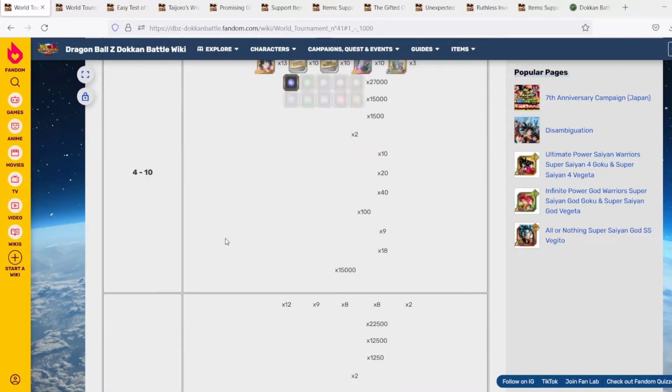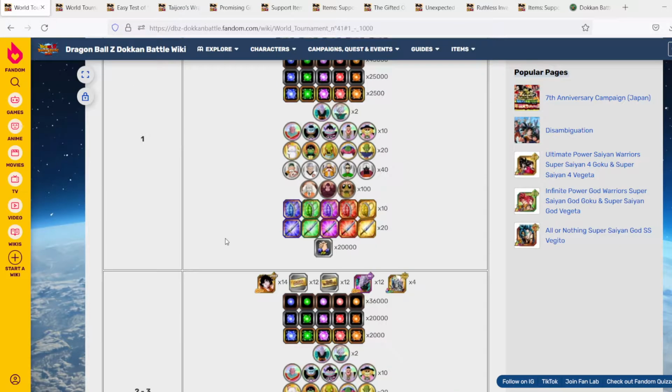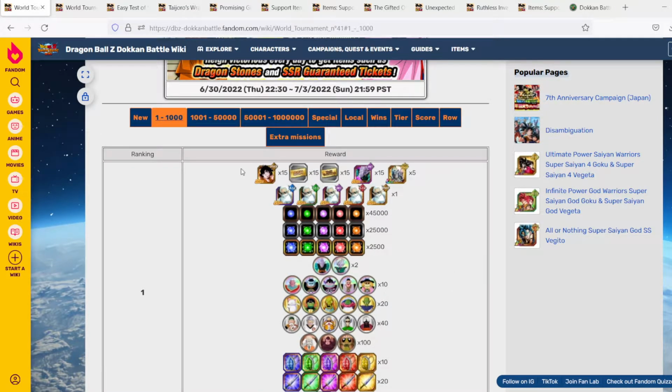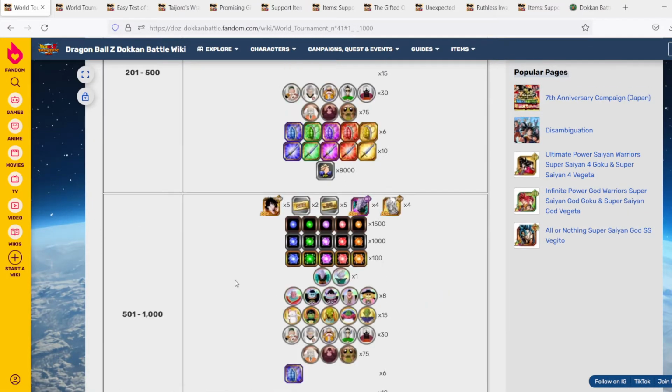Now, if you're somebody who goes balls to the wall on this, and you place anywhere in the top 1%, which is pretty hard to do unless you've got time and money, you're basically going to get all 15 copies needed to Rainbow, as well as 15 SSR tickets, 15 World Tournament tickets, 15 Kais, and a bunch of other good rewards. As long as you are anywhere between that first place and 500 to 1,000, so anywhere between 1 and 1,000, you're going to get a pretty good set of copies.